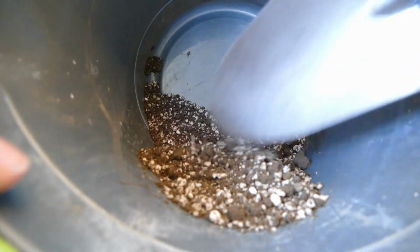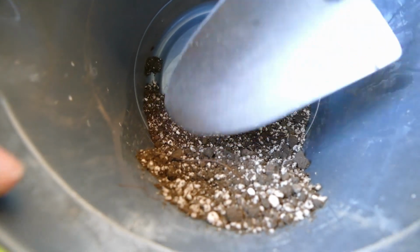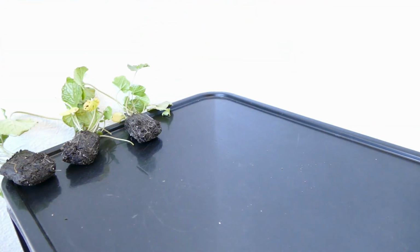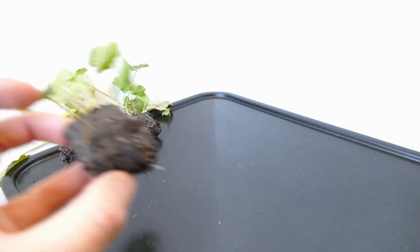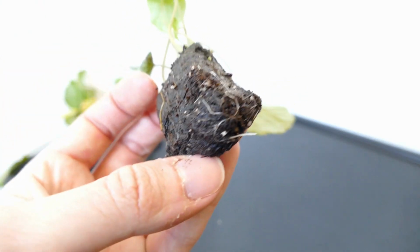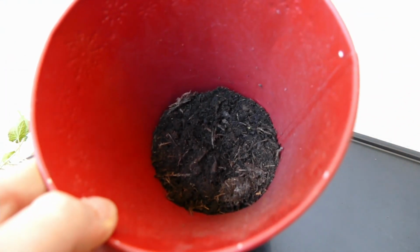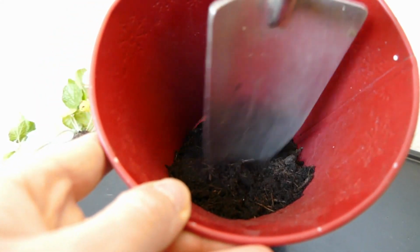The perlite is going to be a bit like the gravel, and the sand will be a bit more like the silty sandy beds of where it might be coming from. And then finally, I want to see how it does in a really rich, high feed, high moisture content soil. So actually a bit like what these have come in. As I say, I didn't expect them to come in such a rich kind of mix, but they seem to have been grown in the nursery. So this is just a very rich multi-purpose compost with nothing added to it.